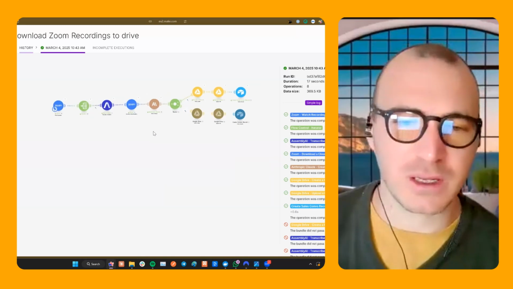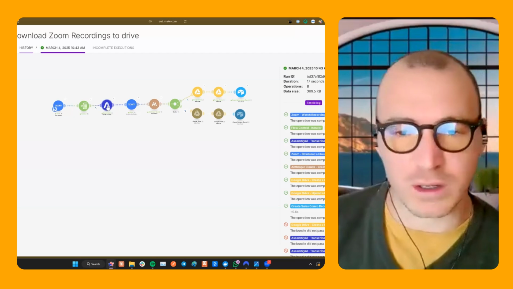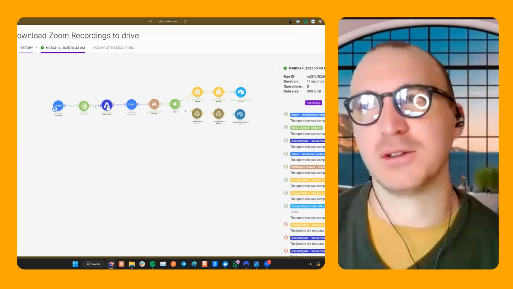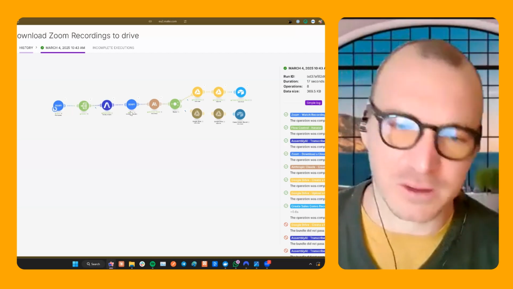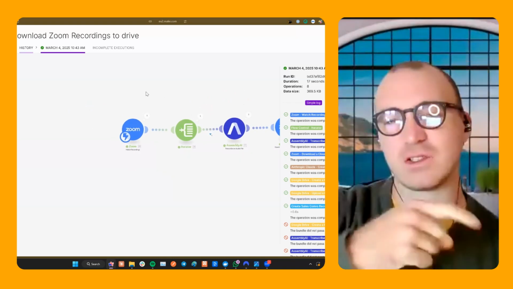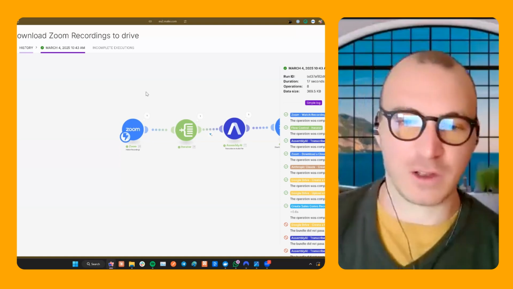All right, let's get right into the build. What we're going to do today is I'm going to run you through a completed scenario that has already worked. I can't do it live because I am recording a Zoom recording, and so it would be a very meta experience and probably break the internet. So I'm just going to run through one that has already run, and then we can go back into the actual diagram to show you what the different fields look like.